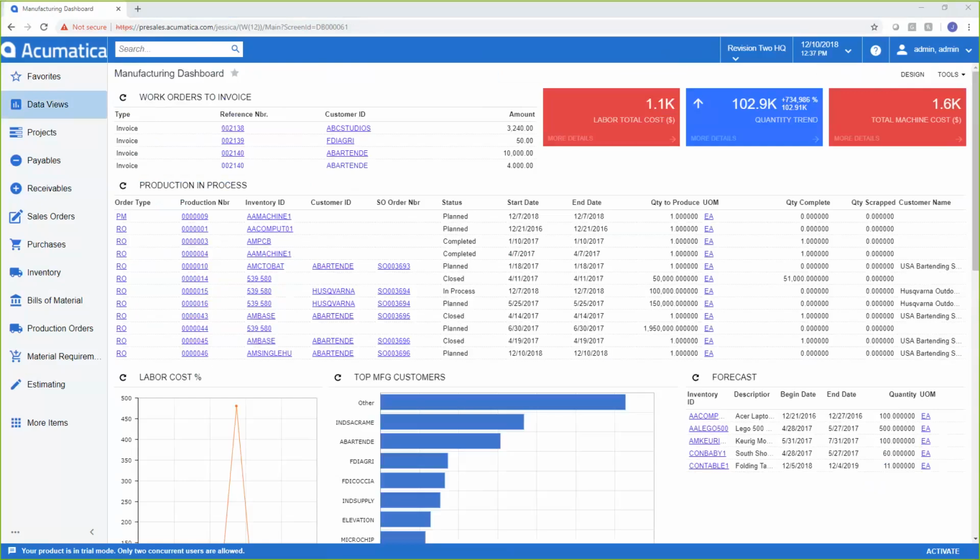And then really the last item that I will spend a moment on here, just as far as an overview before I get into the manufacturing specific information, is going to be dashboards. This colorful screen that you've been seeing on my homepage here, those dashboards are real-time. They're completely personalizable based on the user.